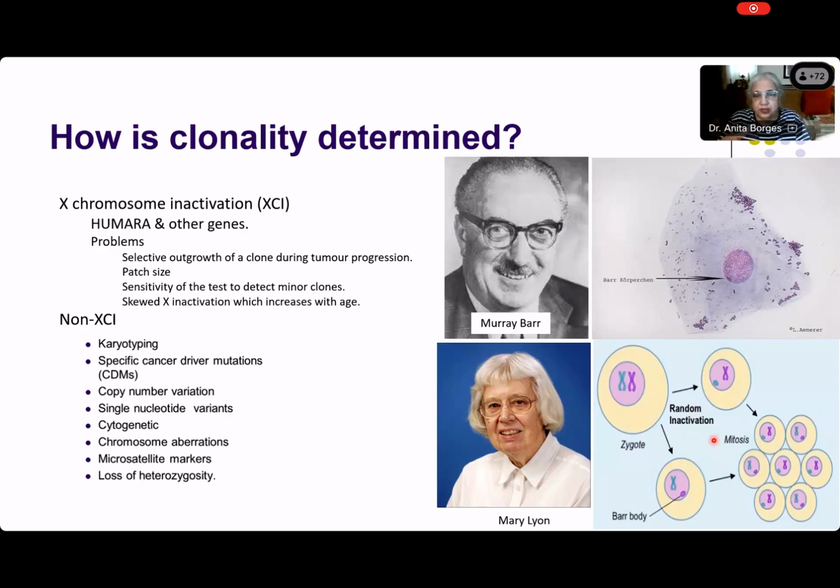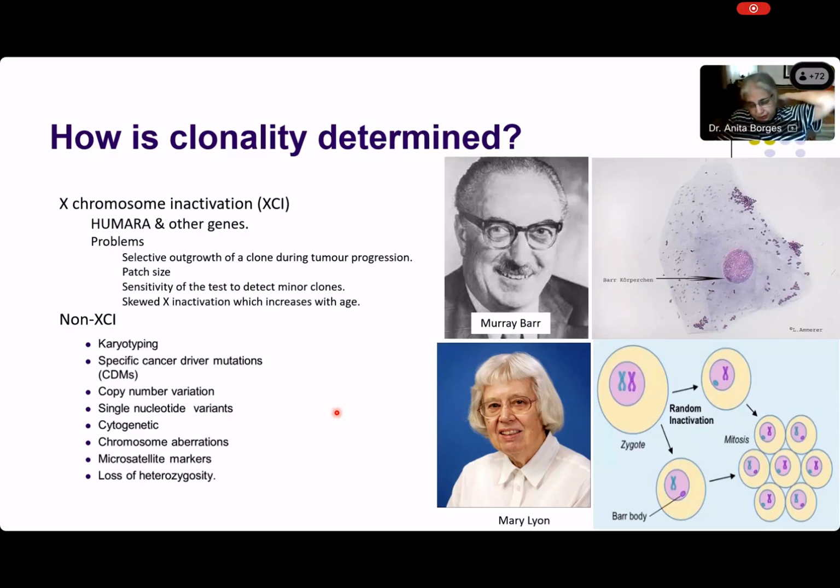And you can only do this in female tumors. Not female tumors, but tumors in females. Why? Because you can't do it in males. There is no inactivation of the X. So you look at the tumor cells, and then by using genes that occur on the X chromosome, and this is one gene that you get, HUMARA. There are other genes as well. You look for those genes, and then you will know whether the gene is inactivated on one X or on the other X, because the HUMARA gene that comes from the mother is somewhat different from the one from the father. They're not exactly the same. So you can find out whether one X has been inactivated or the other X has been.